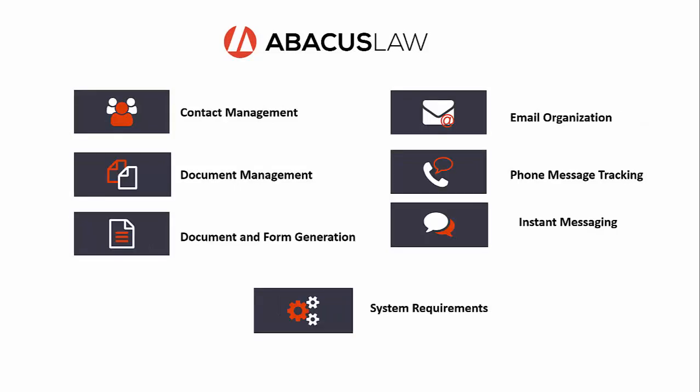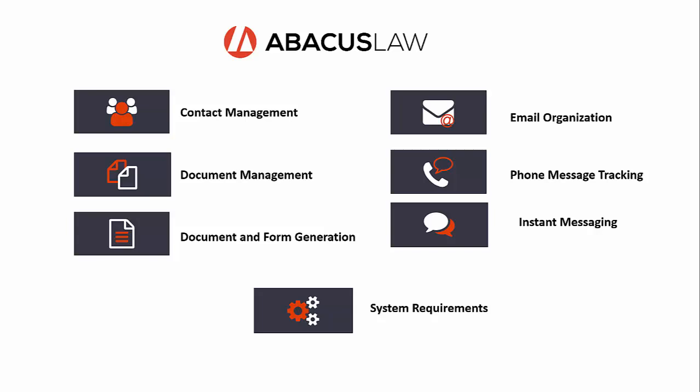Abacus Law puts all of your contact information in one central location for quick and easy retrieval, and you can store an unlimited number of documents of any type to your case files. Abacus Law gives you error-free, signature-ready documents and forms in minutes by automatically filling your templates with information from your existing database. You can subscribe to PDF court forms for your jurisdiction from Abacus, or work with the professional services team to create your own library of personalized forms and document templates.